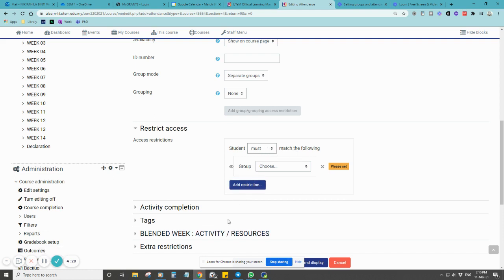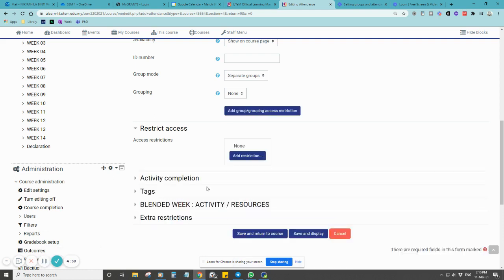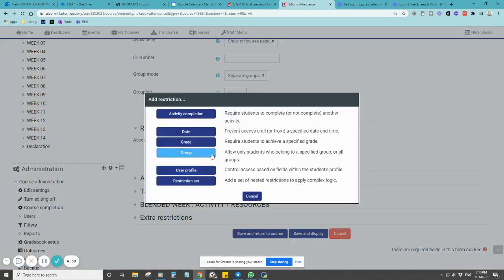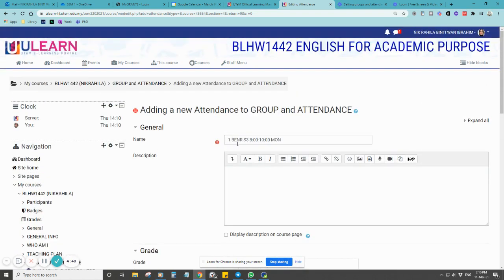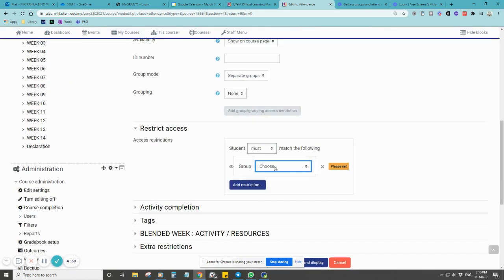At the tab of restrict access, you go to add restriction and you go to group, because you want to allow only students who belong to a specific group. Go to group, and then you choose. This one was 1 BNR S3, so only students from 1 BNR S3 can click here.